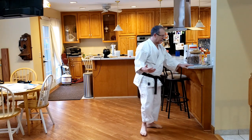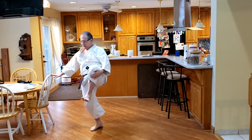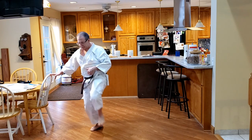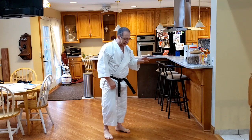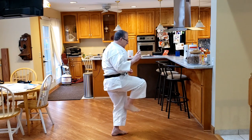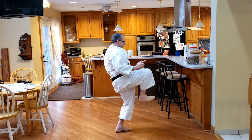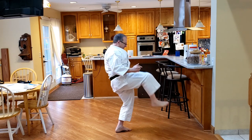Switch to your other foot. Rock, rock, rock. So this part's nice and stable, okay, as you move. Then for practice, again, still holding onto the wall, you're gonna go one, two, three, expand, contract. Just let your foot out. One, two, three, expand, contract. One, two, three, expand, contract.